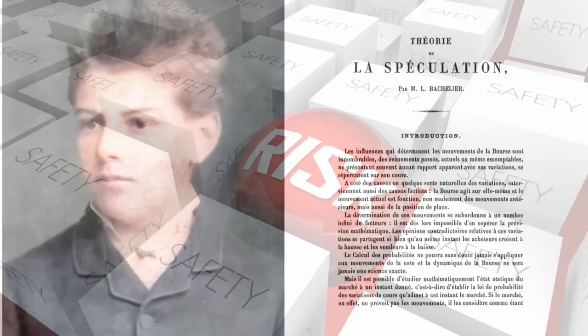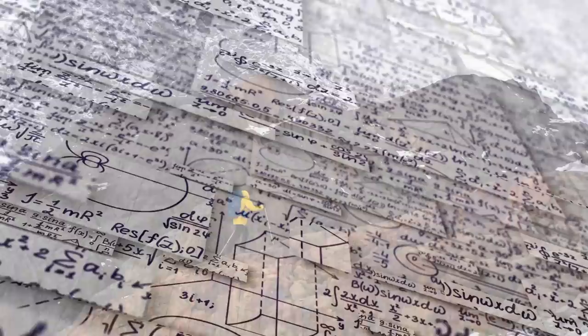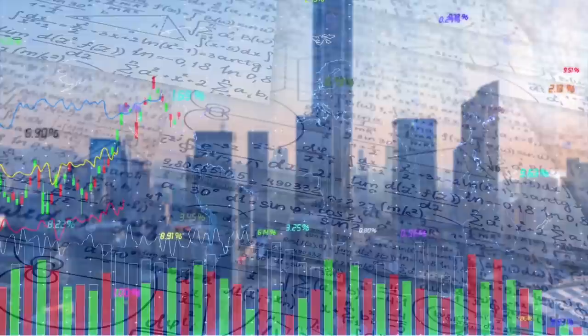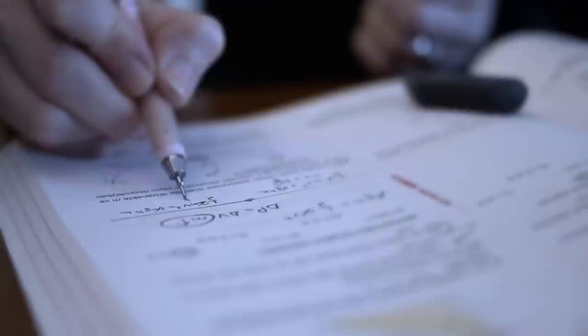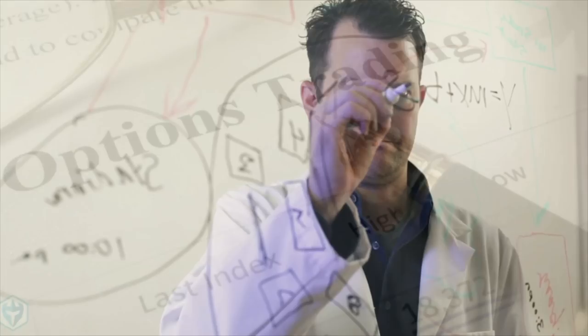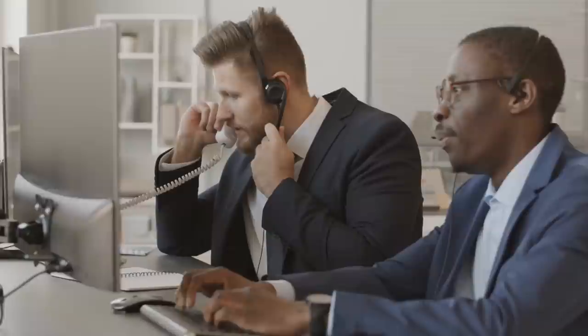In 1900 a young French graduate student called Louis Bachelier wrote a mysterious and unknown book which lay undiscovered in the library of the University of Paris for over half a century. Within this book lay hidden mathematical secrets. Bachelier set out to do what nobody had done before. Using a series of equations he created the first complete mathematical model of the markets. He too realized that stock prices moved at random and that it was impossible to make exact predictions about them. But then Bachelier said that he had found a solution. A wonderful way to get rid of risk. An obscure almost magical financial contract called an option. He believed that if someone could discover a formula to use this rare financial instrument effectively. They would be able to tame the markets completely. But he died before he could find it.